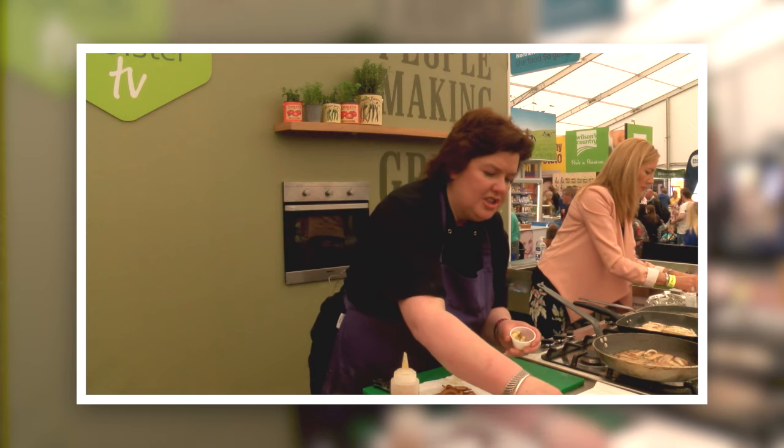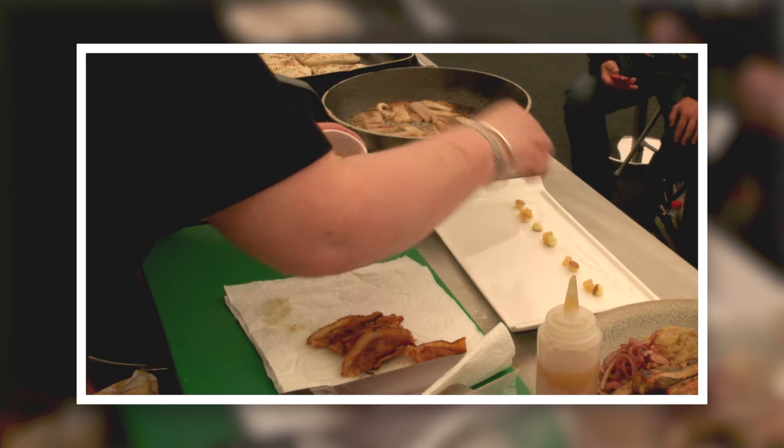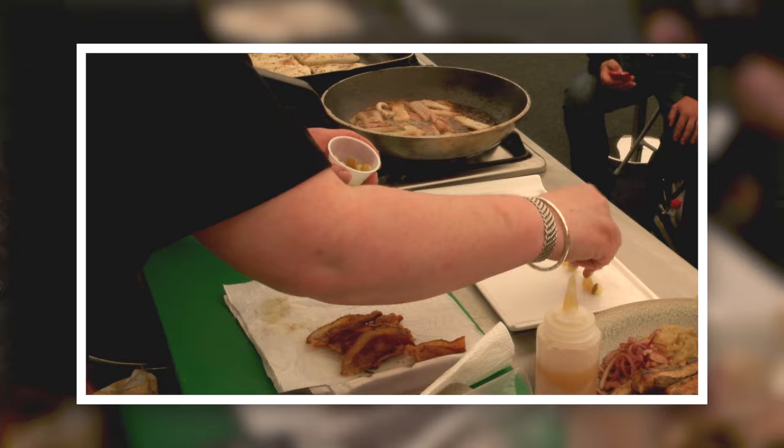The pickled apple is just apple, really. I did wee melon balls of apple and did eating apple and just tossed them in a bit of vinegar with a tiny bit of honey.